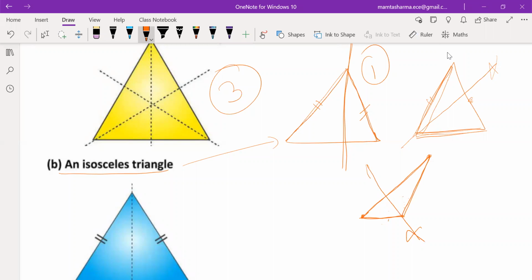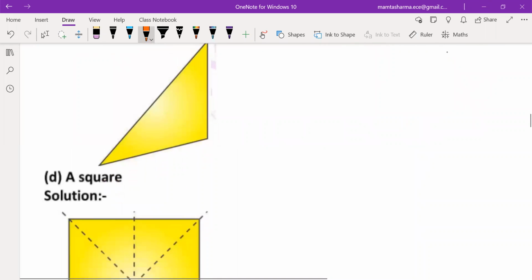Then you draw first a scalene triangle and then try to fold it. That's why I told you, take a paper and cut the paper in the shape of a scalene triangle and try to fold it into exactly two halves. Are you able to do that? Then only the line of symmetry would exist. Clear? Ritvik, Nimala. Ma'am, is my answer correct, ma'am? Yes, Shiva, correct.